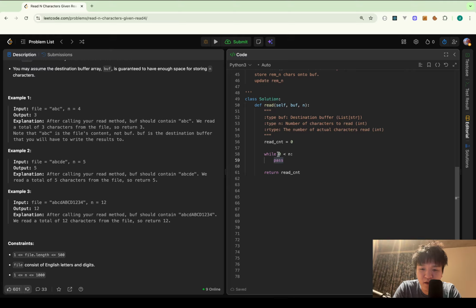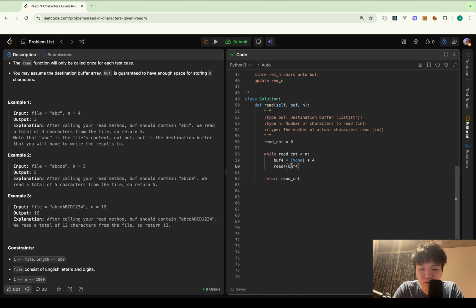And if n is, what should I do? While read count is less than n, I continue, and I call the read4 method. And what happens is the read count is returned here.